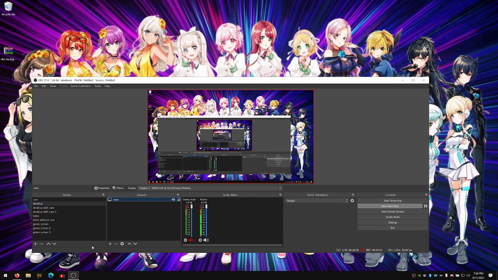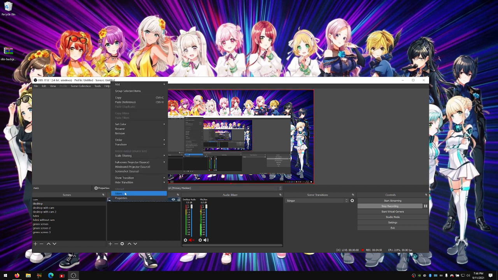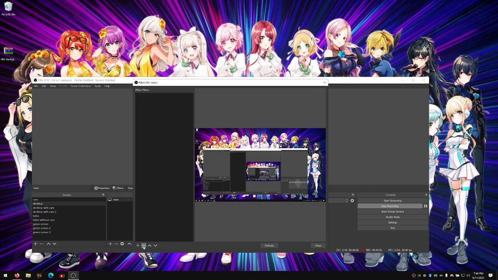It'd be easier to just use a green screen, because a green screen just works, and you just add the chroma key instead. You click on the same button right here, and then click on filter, and then add chroma key.